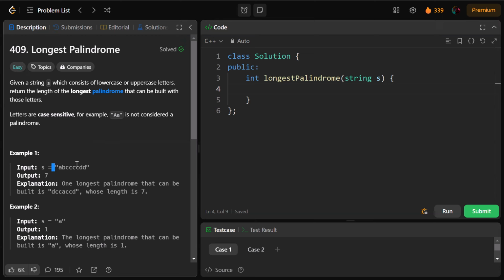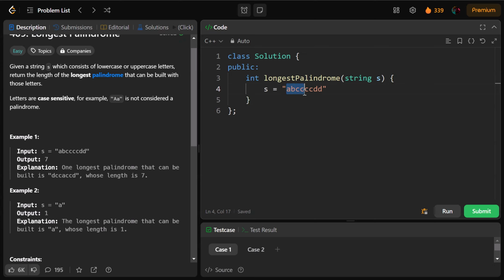So let's take an example and let's see. Let me paste it over here, the string given in example 1. What is the longest possible palindrome that can be made using these characters?